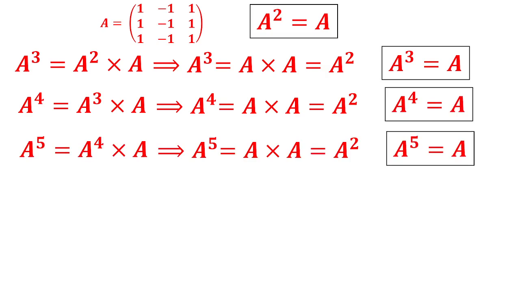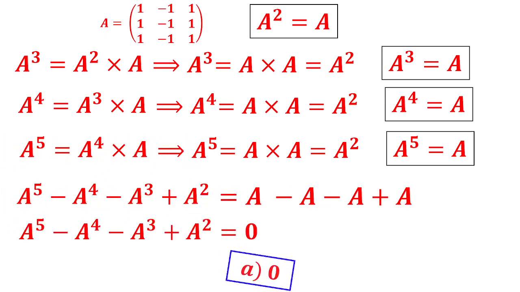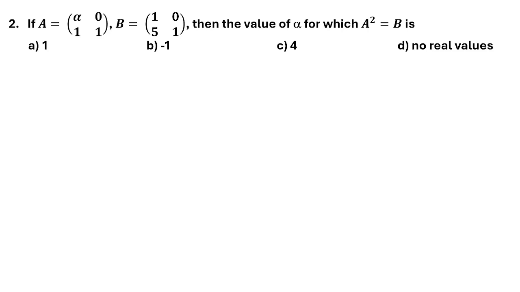That's why I told you, whenever it is asked for 1 mark, be careful. No need to do the calculations. You should check the nature of the powers. That's all. Now, let us go back to that equation. You substitute, wherever it comes, it is A only. Therefore, A minus A plus A. Fantastic answer. Answer is 0. Therefore, the option is A. Let's go to the next question.